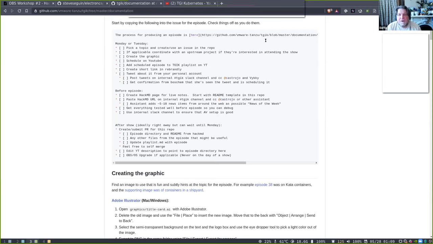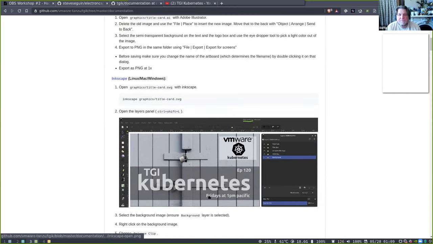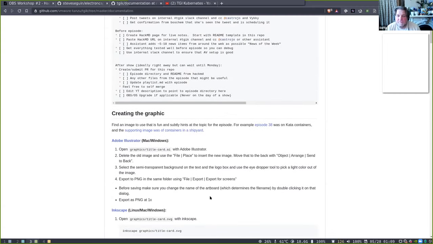Some tips on creating a graphic, which I think are necessary, and we cover this in the documentation down below. What we typically do is grab an image from unsplash.com, which is a great place to grab an image. All of these are licensed to be free for use. It's also great to give thanks to people who give us those images. So I would like to thank a ton of photographers who grant license to Unsplash for all of their content, because there's just all kinds of really great content.